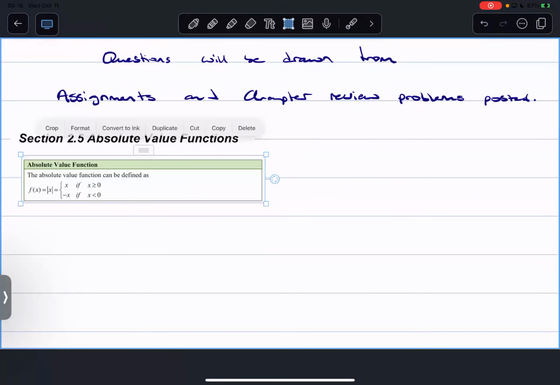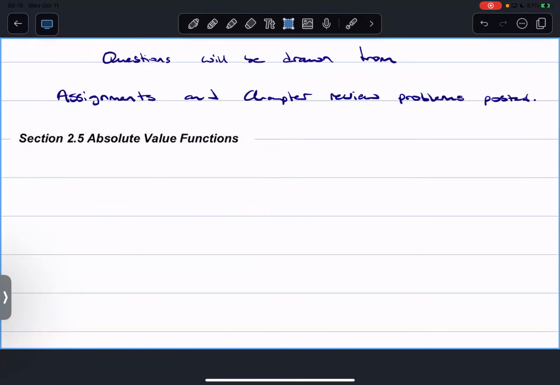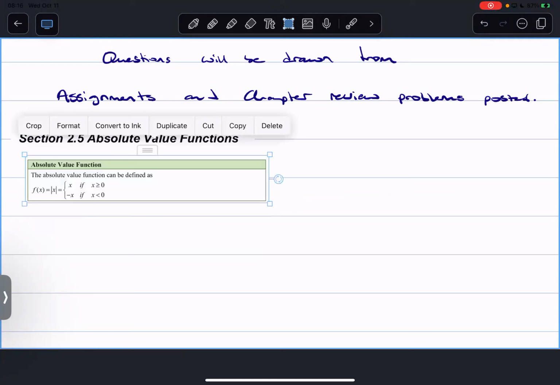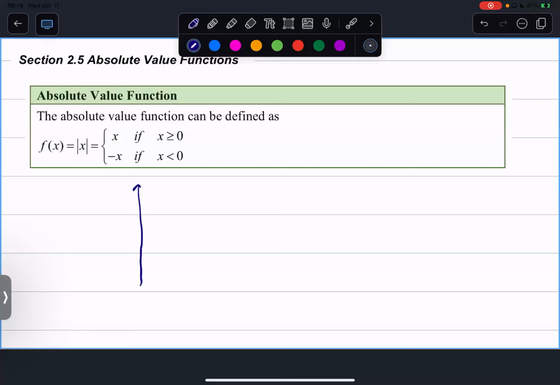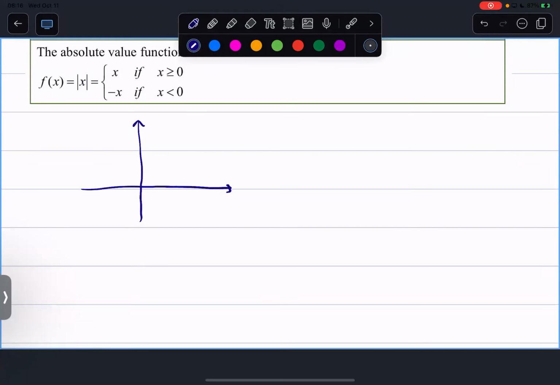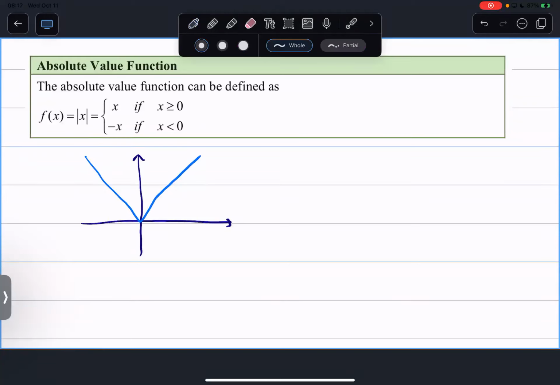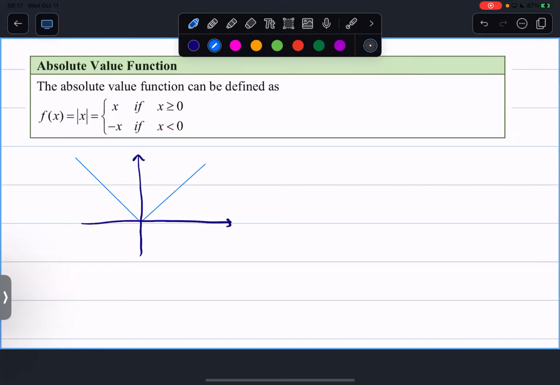We've seen absolute value functions before. We've seen the graph of the absolute value function, right? The graph is one of those toolkit functions that we need to be able to recognize, right? And just generically, it looks like this. That's supposed to be a proper V. Good enough. So this is the absolute value of x.